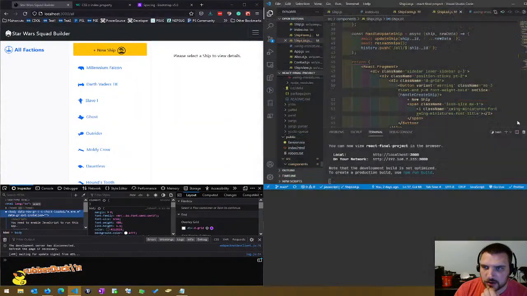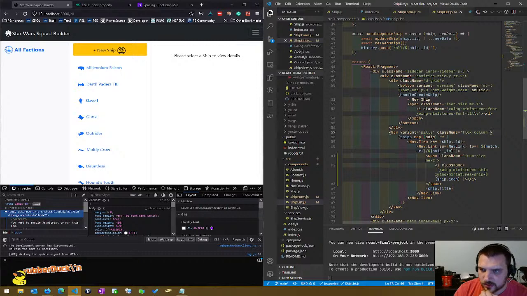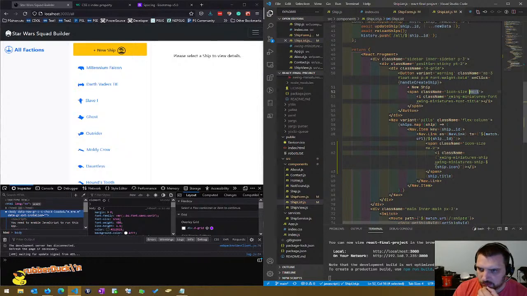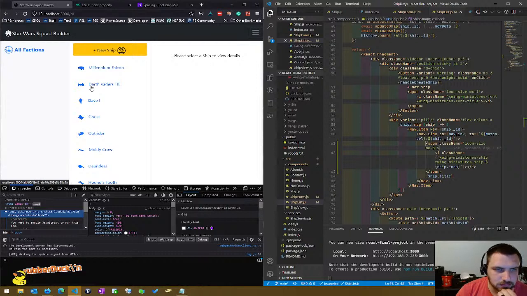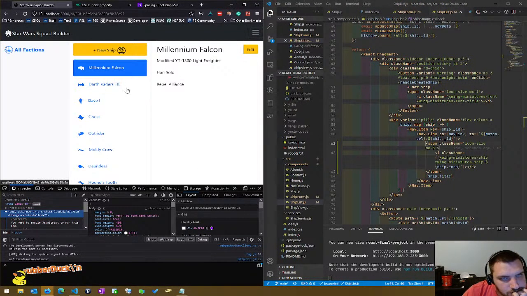Margin and so margin N. There we go. Icon size. Okay. Cool.